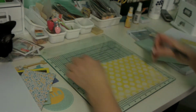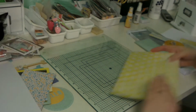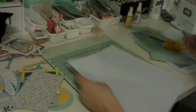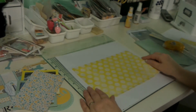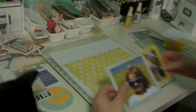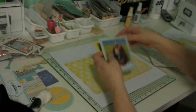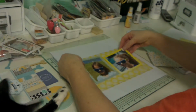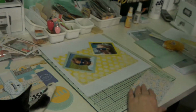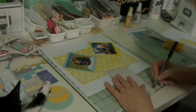I'm going away next weekend, Thursday through Sunday, for a weekend crop with my sister. So with that going on, and I've spent so much money in my room already, I kind of have to cut back on what I'm spending on my room. I need a few things, but it's going to have to wait. I'm sure I'm not the only person that has to wait and save their money.